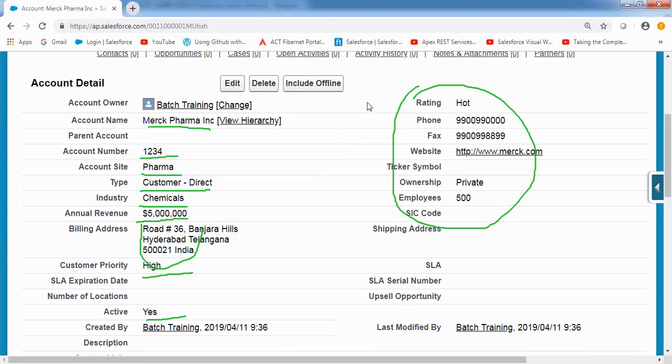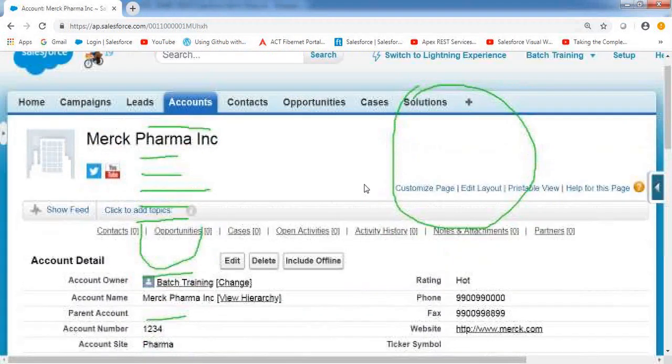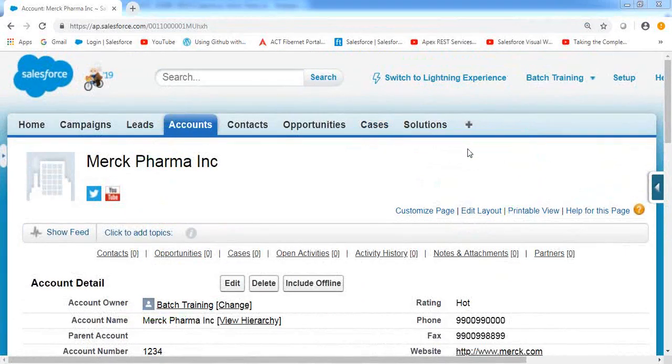So this is what we use to create records inside your Salesforce instance. Just click on the respective tab, click on the new button, enter the details, and click on save. Automatically the record will be created inside your object.